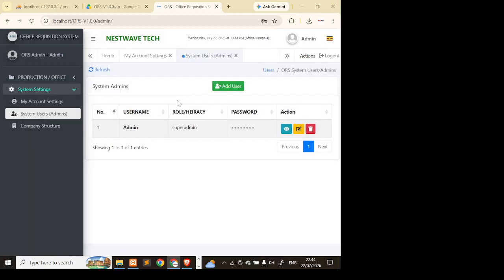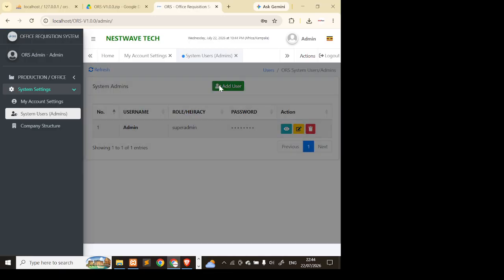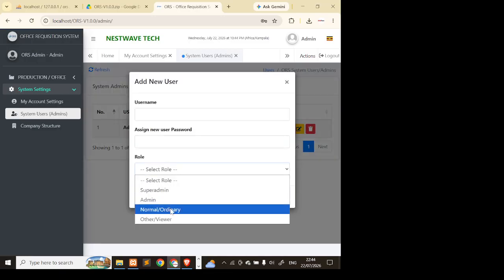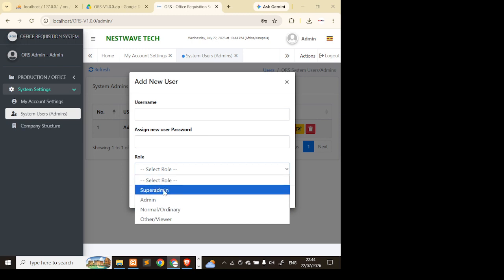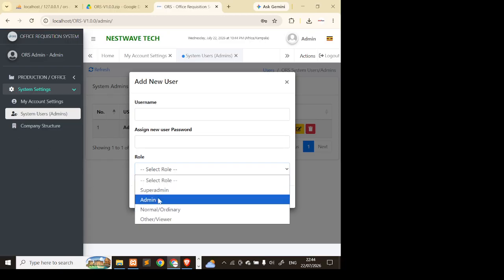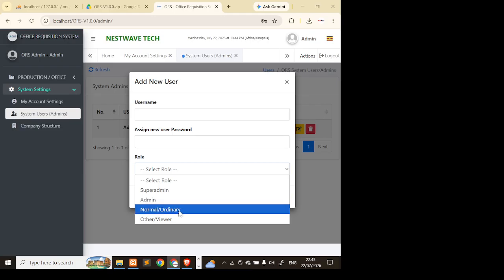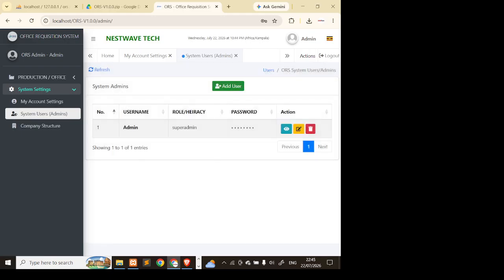System users are set as super admin. We have admin and normal user and others. So super admins are those that have full rights to the system. They can do multiple tasks beyond the admins. So adminship is almost the same as super admin, but normal is just someone who is normal and they can't do any other privileges. So you can see that if someone is a super admin, like this account that comes with it, right, we can even reveal a password.